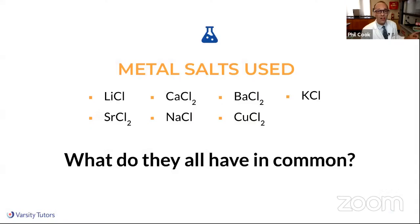Now, I haven't really shown you anything about these salts yet, but there is something interesting that they all have in common. Take a look at these chemical formulas. These are the formulas that a chemist would use. If we were to pull a chemical bottle from the stockroom, we would see all of these complete formulas for metal salts. Now, notice a metal salt is fundamentally just a metal with a nonmetal. In this case, metals can vary, but do you notice something that they all have in common? Take a minute and look at all of those chemical formulas. What do you notice that they all have in common?